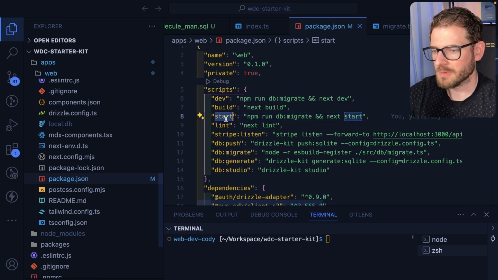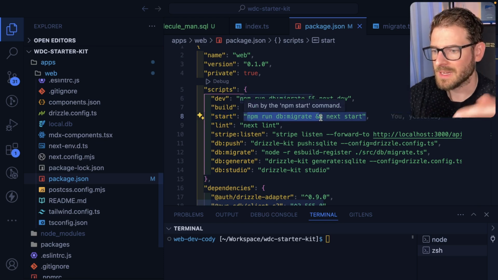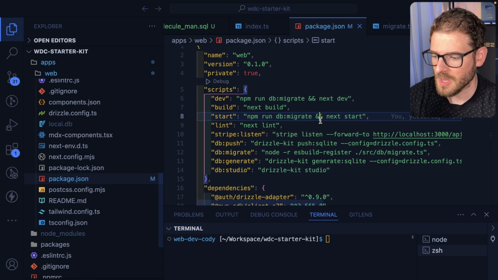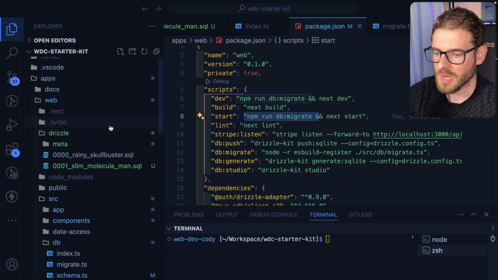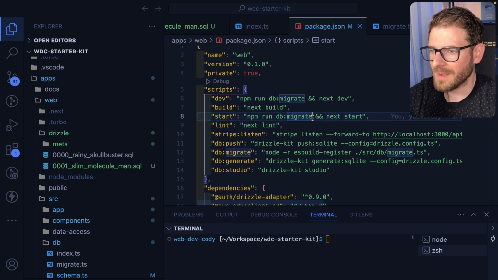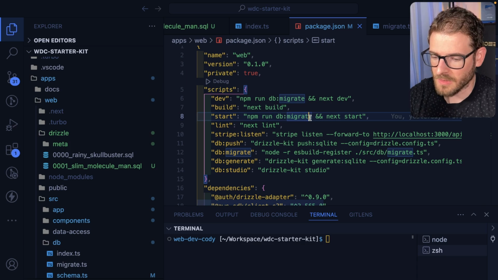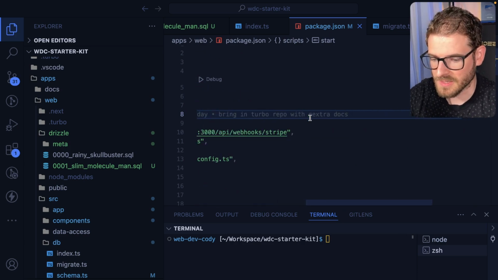Because I'm hosting this on Railway, when the VPS turns on and tries to run and deploy my application, it's going to run this script, and that is going to have the credentials set up already to connect to my Turso database. So that's going to run through my migration scripts, apply them to my production database automatically for me, and then it's going to start my app. And if for whatever reason my migration scripts fail, it won't actually migrate to the new changes. It'll just keep my old application running and not tear it down.